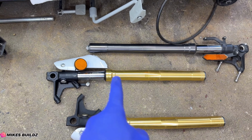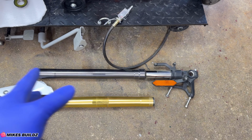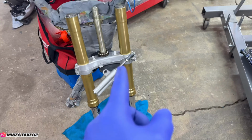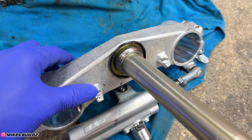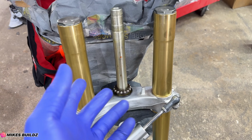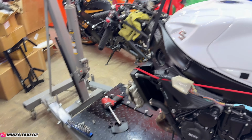But we have this one that appears to be straight, but it's not worth the risk. We have two brand new ones. And this is what a proper set of forks should look like. Nice and straight. We have the replacement unit over here. And as you can see on the lower triple tree, you can see how destroyed these are from the impact. And we have the brand new one over here, completely untouched. So we're gonna go ahead and test this on the motorcycle and start securing things all back together.